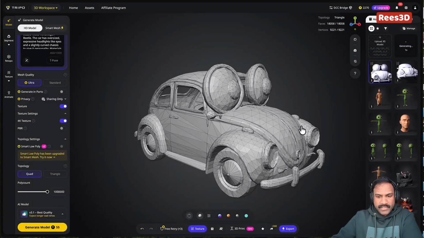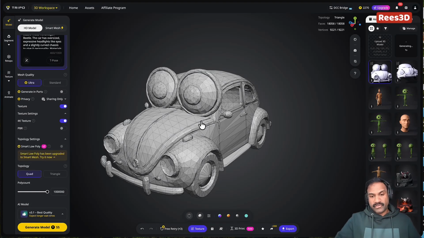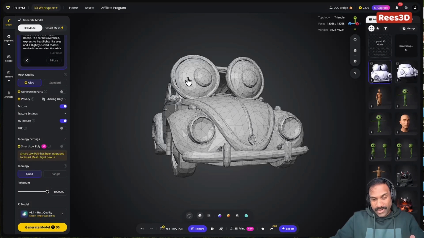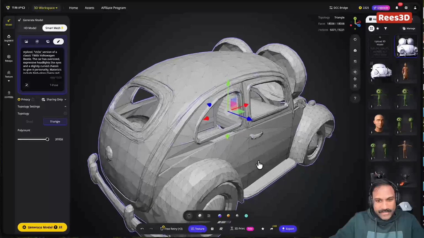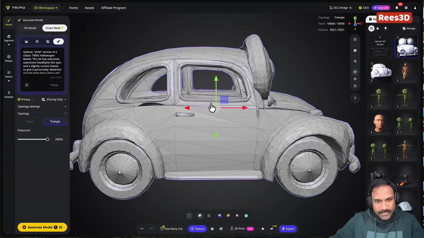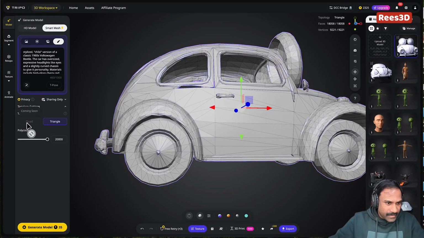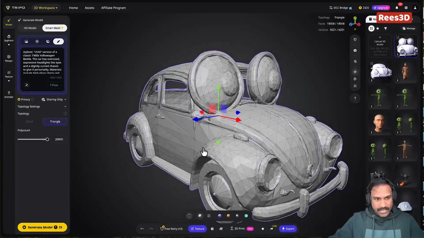If you want to avoid these kinds of problems, like the eye problem, you can generate an image using an image generation AI and then import the same image into Drippo AI. That way it will know exactly what kind of shapes to create and where to create them. So you can avoid these problems. But we needed the glasses to fill up this area. Now I'm wondering why the option for quad is not available yet. It says it's coming soon, so I think with quad it should be able to make a better result.